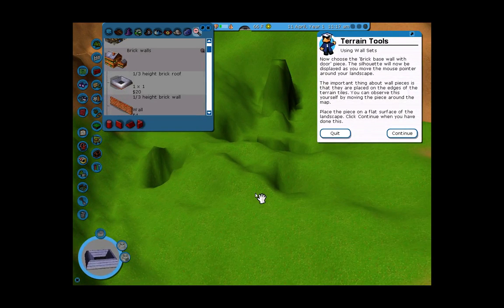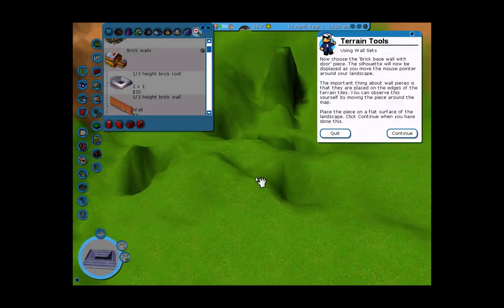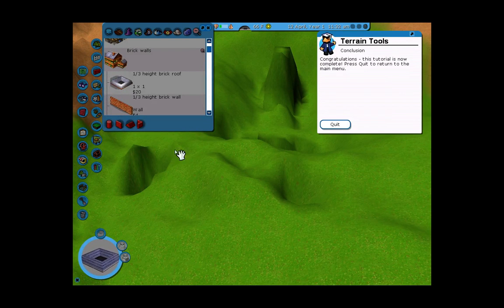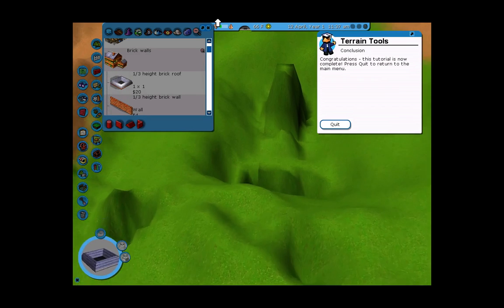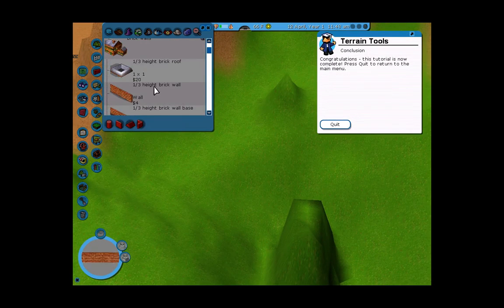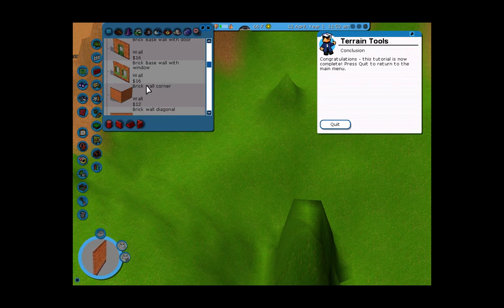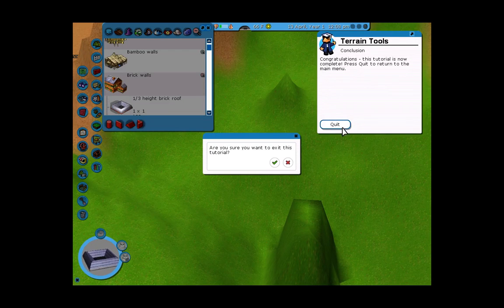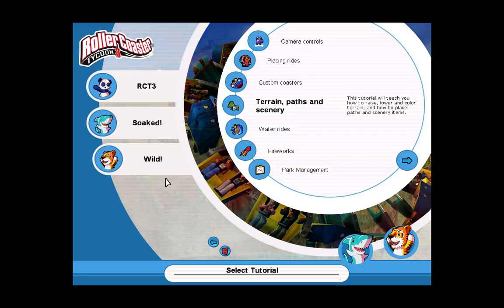Now choose the brick. I wanna be amigo. Amigo. Carlito. Congratulations. I didn't learn anything. This is, yeah, a problem. I didn't even place this thing. I'm sure he told me to place it at some point in the tutorial. I just kind of. Carlito.